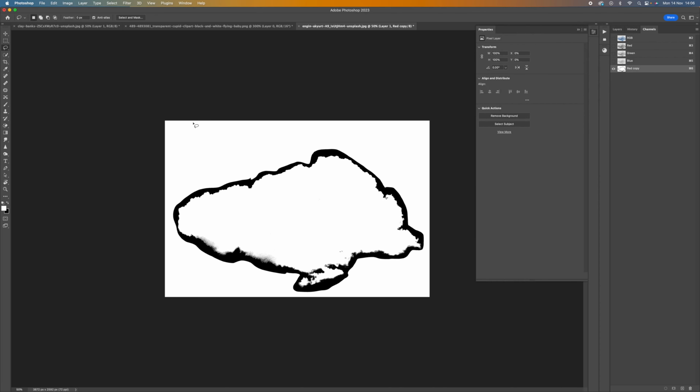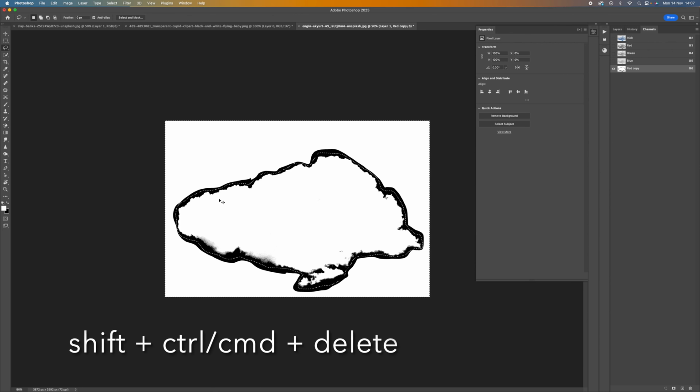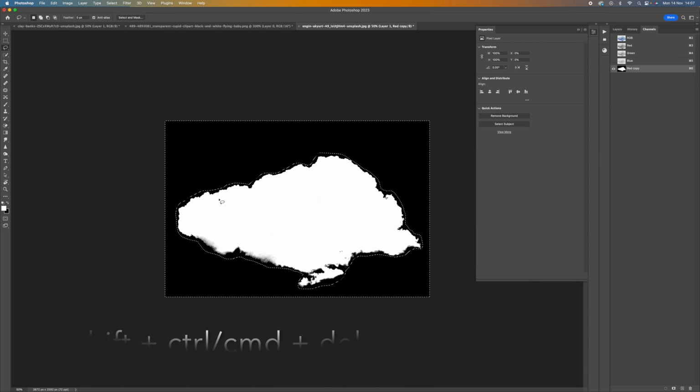Press OK, and then use the lasso tool again to just make another selection around the cloud. And then we want to reverse the selection with Shift Control or Shift and Command I, and then we want to fill that with black, so the background there is black, so just press Shift or Command and then backspace, and that will fill it with black.